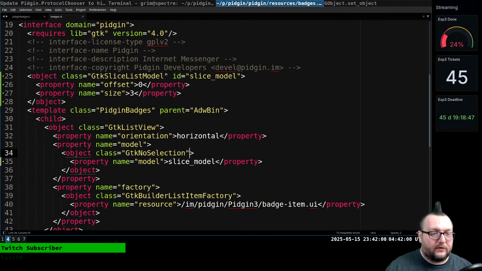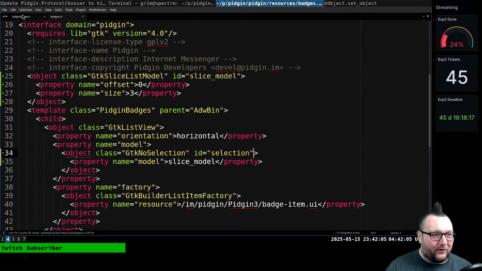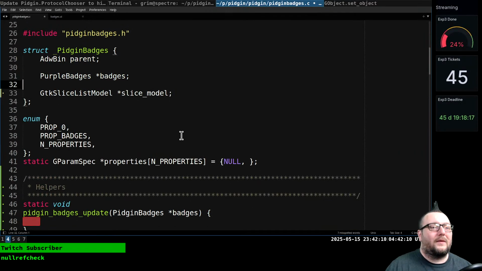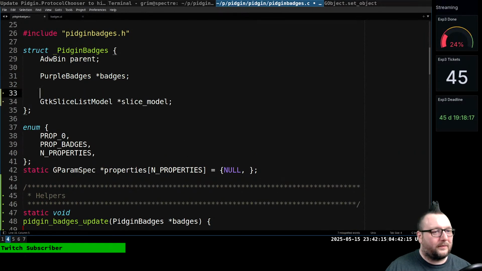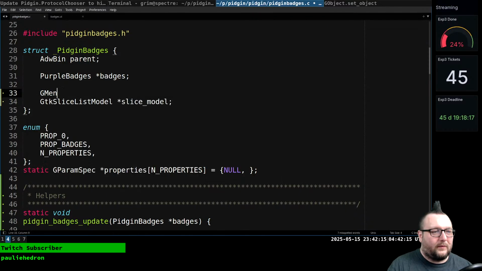Right, we need this. Like, I'm missing part of this. G menu. No, not G menu.